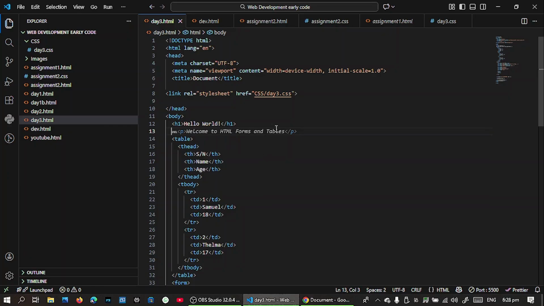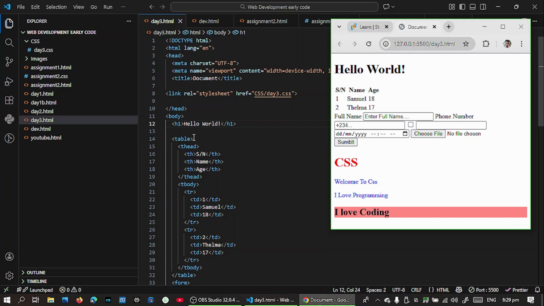Perfect. Now that was the same method I used to create all of these other tags. The first thing I did after creating the HTML tag was to create the body element tag. Then I went in the middle of the opening and closing tag of the body and created the h1 tag, and then put hello world exclamation.